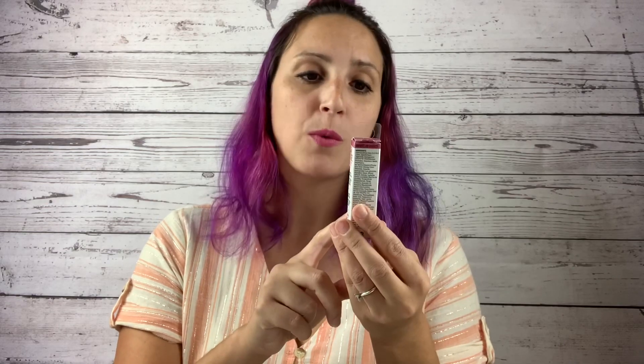It is this Wet & Wild gel lip balm — definitely new to me. I wanted to share it because I really love how it felt going on. It's a little bit lighter than what's shown on the box. I tend to go more towards deeper burgundy colors personally, but I love how light it is and how easy it was to glide on my lips.